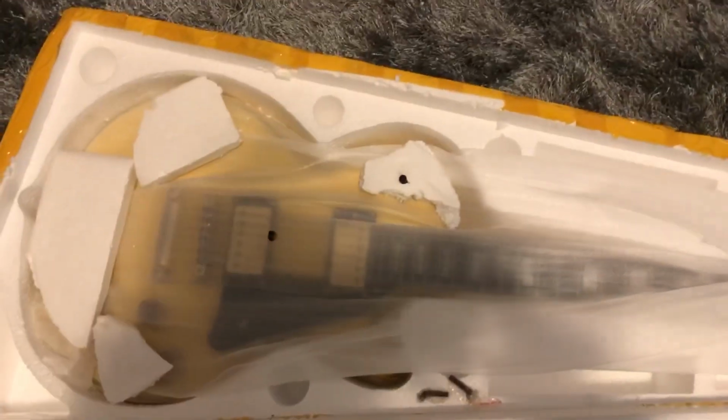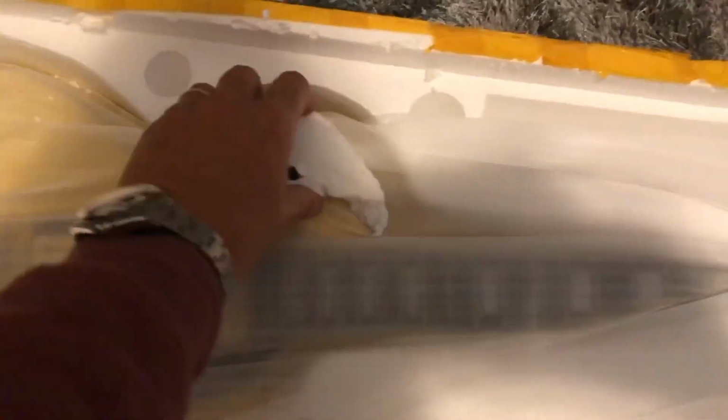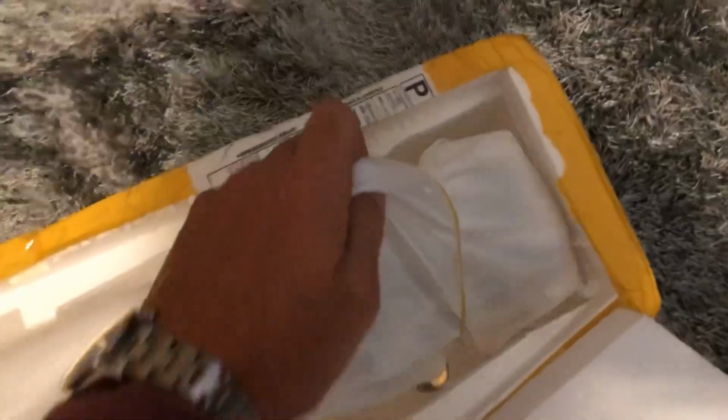I don't really want to edit this video because I'd rather you see exactly what I'm doing pretty much live. All right, let's open. What is in here? I hope it is not broken. Move these pieces. I'm going to take off this tape, rubber band.